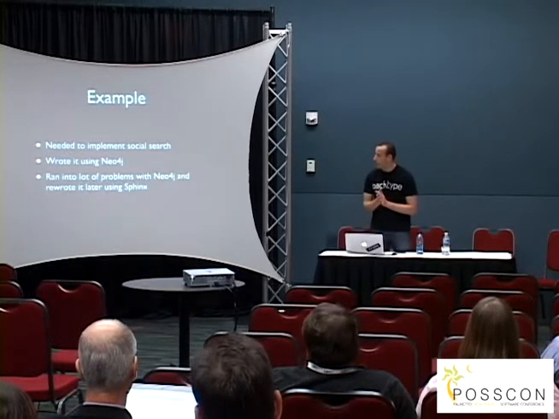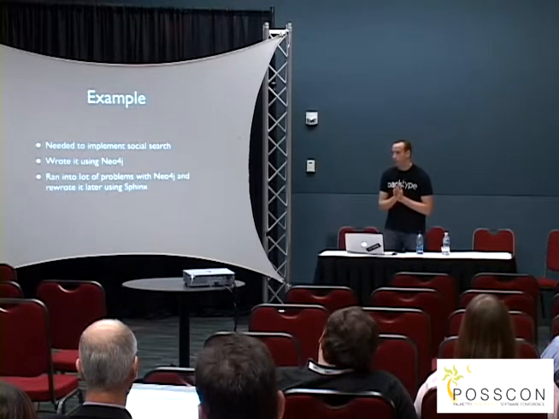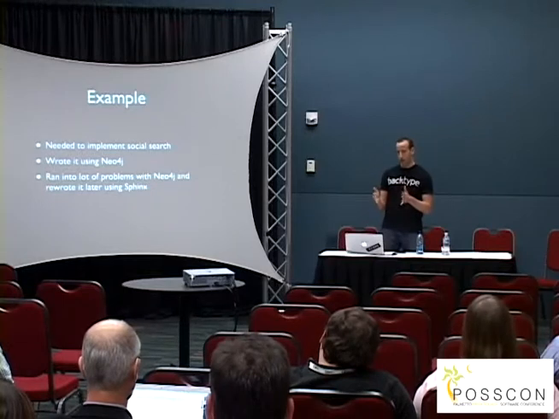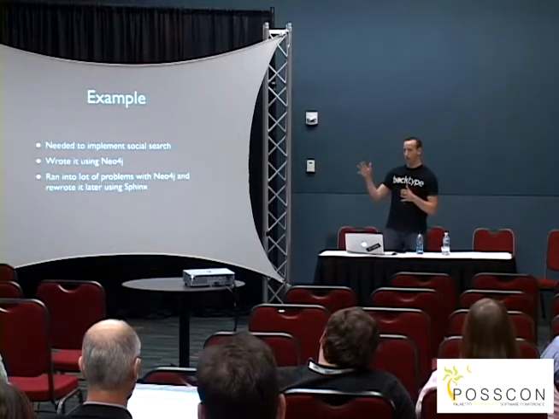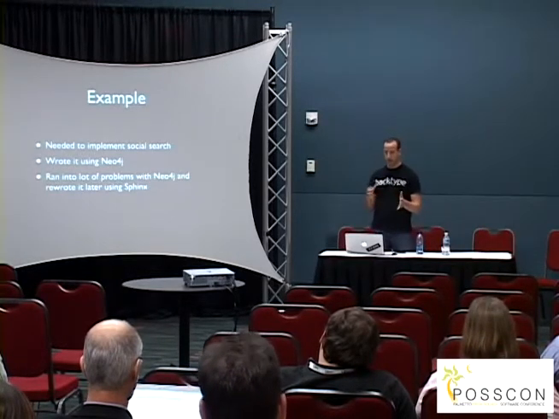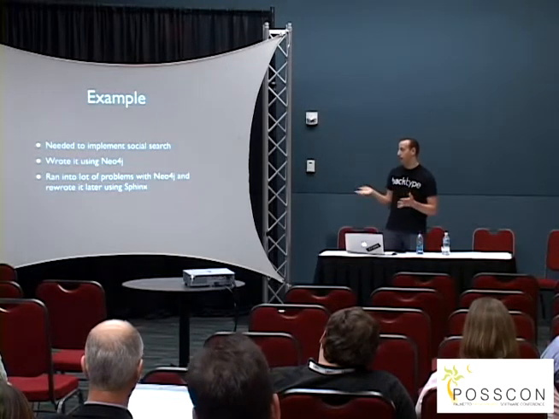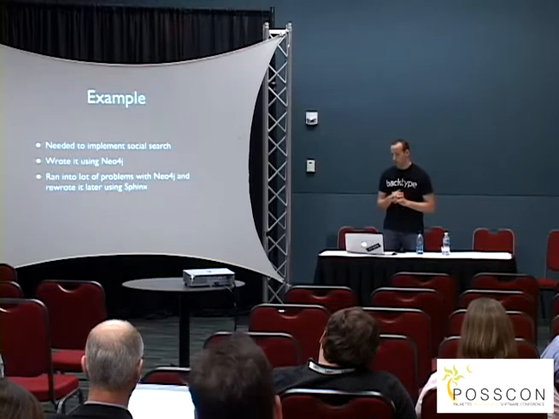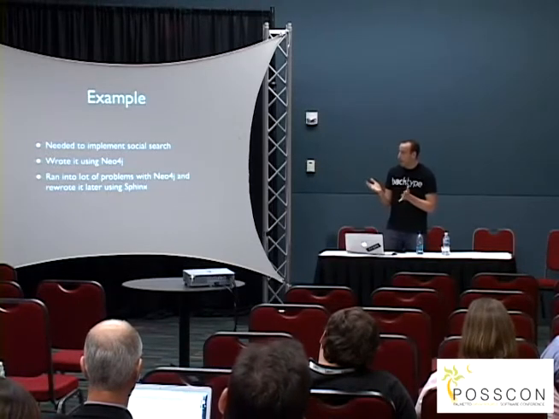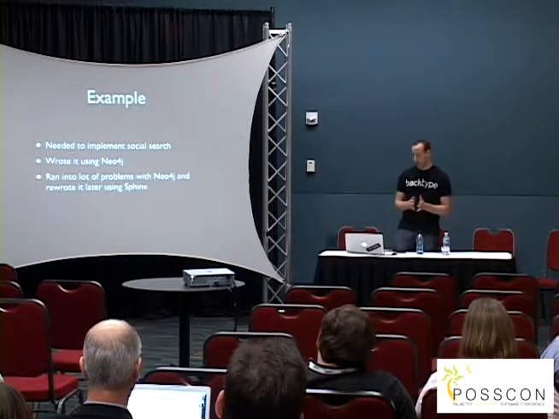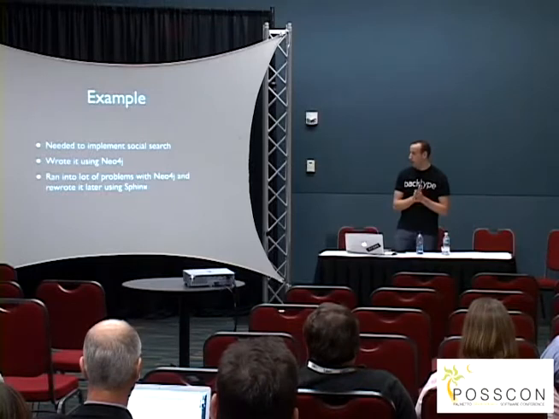So another example, we were working on this social search feature. The idea was that you could search for a term, and then we would look at your social graph to get related stuff to that term. And we could have used this, again, we had expertise in tools that could have solved this problem, and we could have used those tools. But there was this database that we've been reading about called Neo4j, which is this single machine graph database. Looked interesting, so we thought, okay, let's do this project using Neo4j.